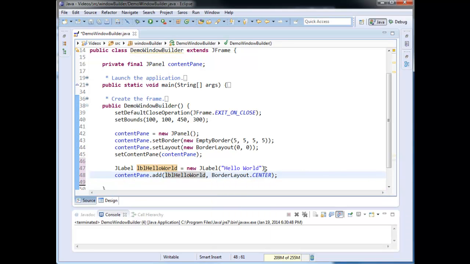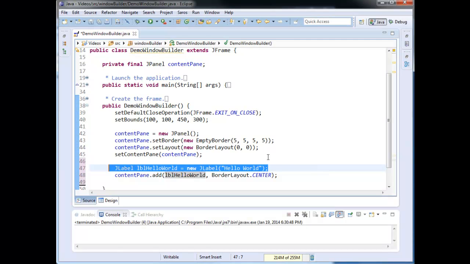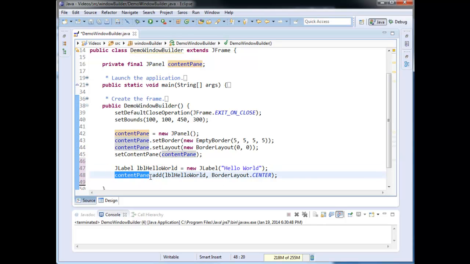Very important, only creating a label doesn't make it part of my GUI. I need to add the JComponent to a container. In my case, I'm adding it to the content pane, which is a JPanel.